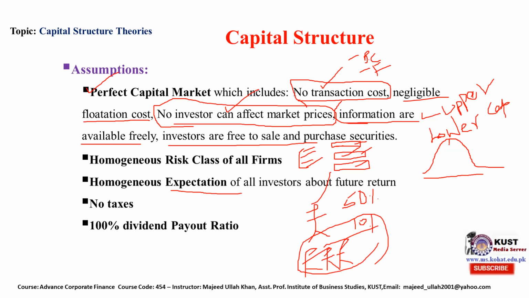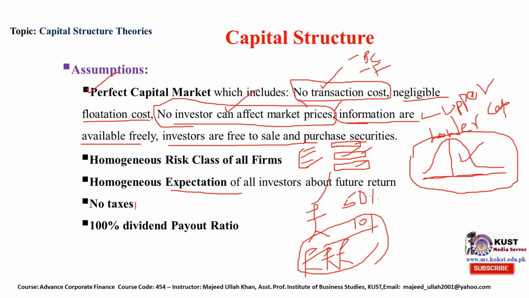So these returns are calculated on certain information, and for this information their probability is calculated, and this probability distribution must be the same for all investors. For example, if anybody wants to invest in OGDCL shares, they would definitely calculate their future return, but this return will be calculated on certain data. So first they will calculate the probability distribution of OGDCL return for 1 year, or for 2 year, or for 3 year. So this probability distribution will be the same for all these investors.